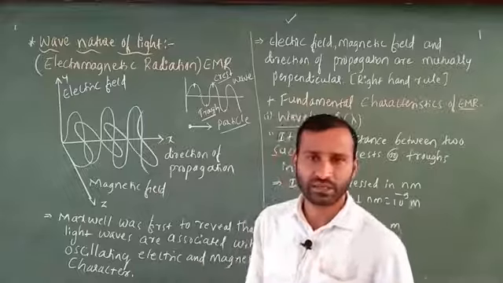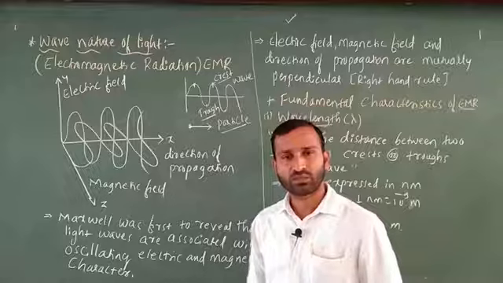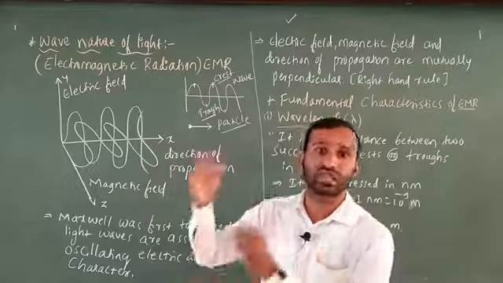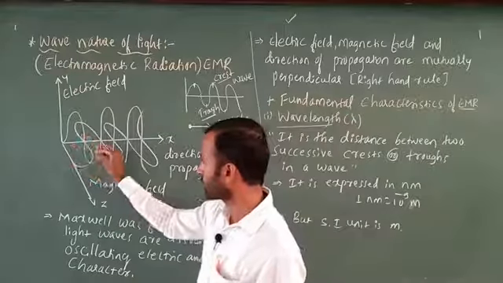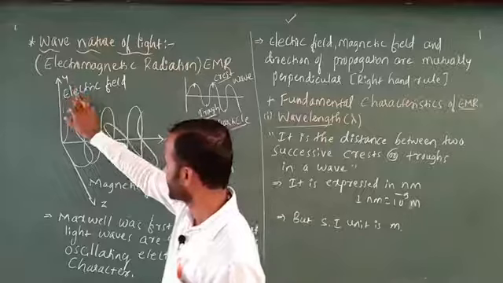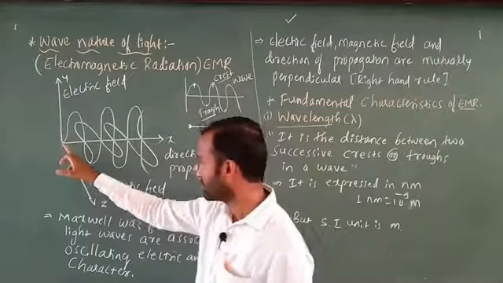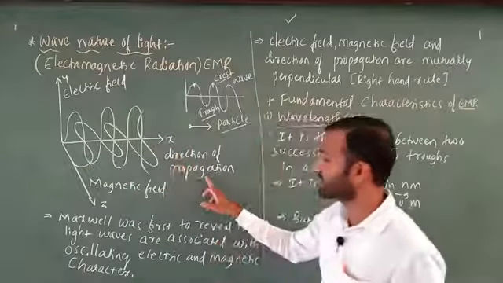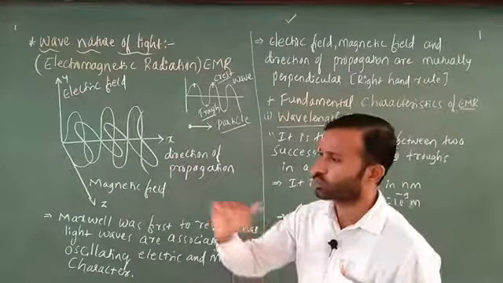an electric and magnetic field. When they apply the electric and magnetic field, the light waves start oscillating. Here they take light waves. The first point here is the electric field; the y-axis is the electric field. The x-axis is the direction of propagation, meaning the wave moving like this.